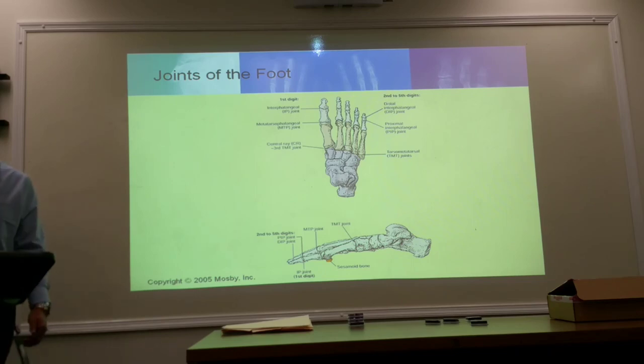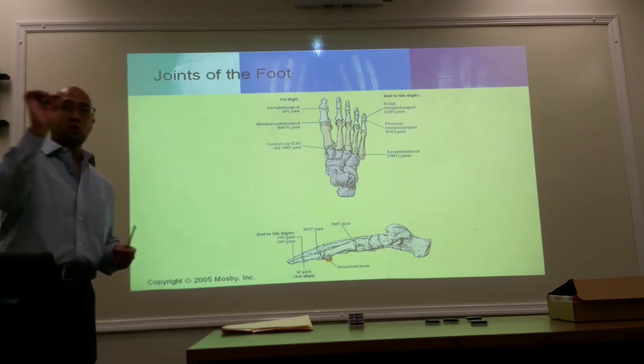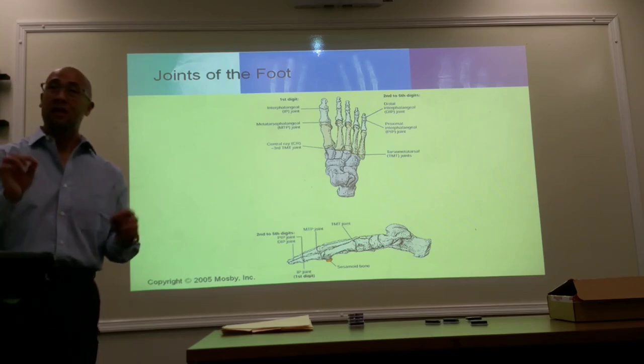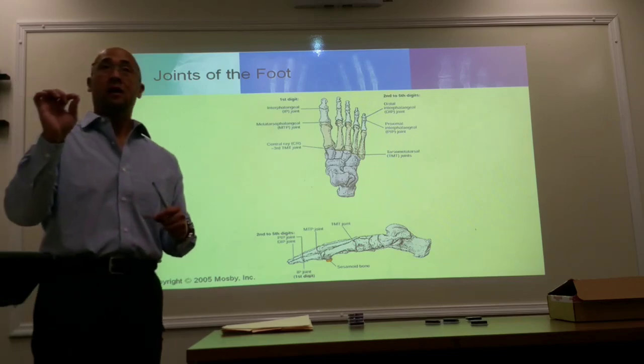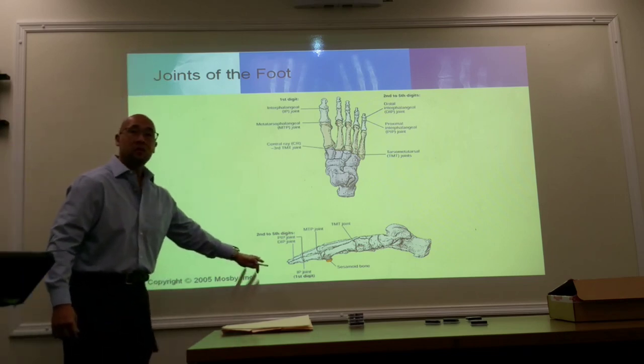Is there a slide on sesamoid bones? Okay, sesamoid bones. Just like in the hand, you have those two little bones, usually found around the first digit or the thumb. It looked like an avulsion fracture, but it was a separate bone. Same thing happens with the foot.